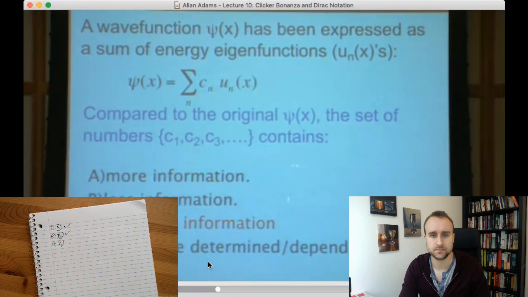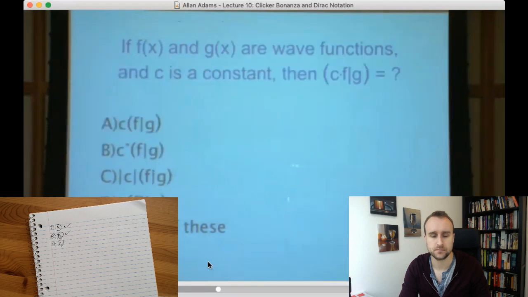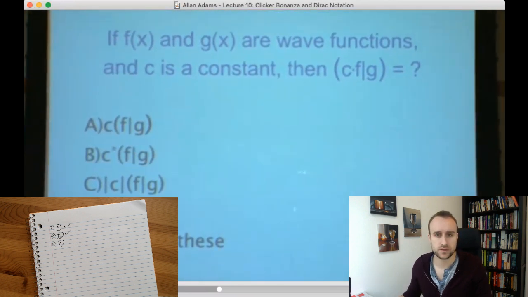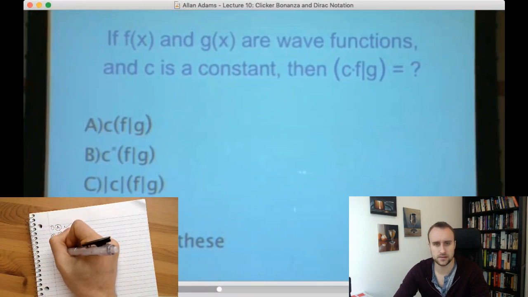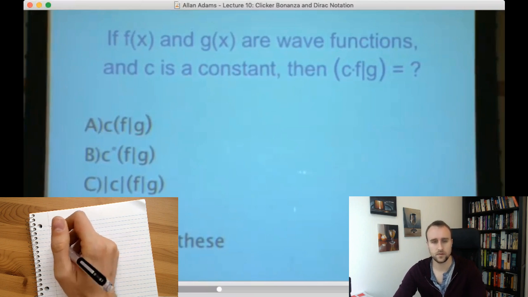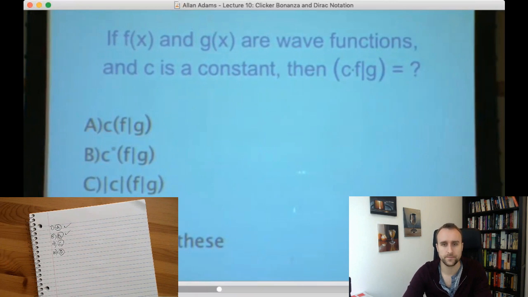Good questions. Something easy: if the wave function is a constant, then you write c on k and do the integral. Okay. Yes, hold on a sec, sorry. I pressed two buttons at the same time. F and G are wave functions and c is a constant, and the inner product of f with c g is equal to... that's B. This is also one we did before, because the first one gets complex conjugated. So I think this should be B, if I'm not doing something stupid here.